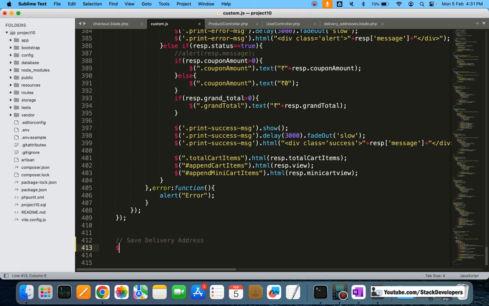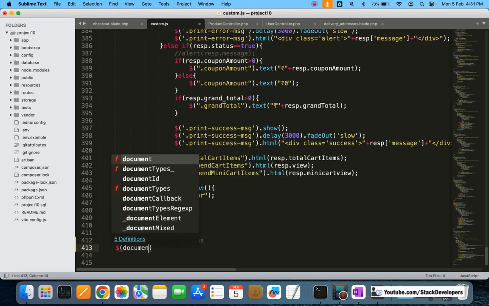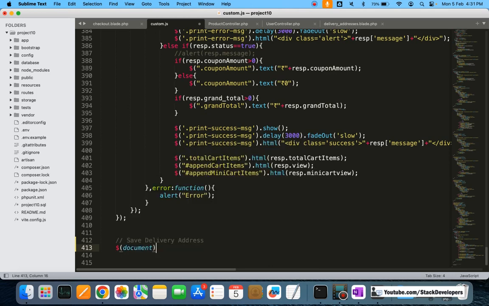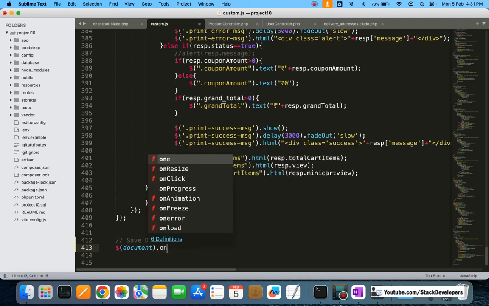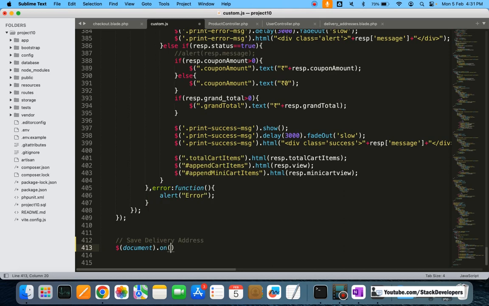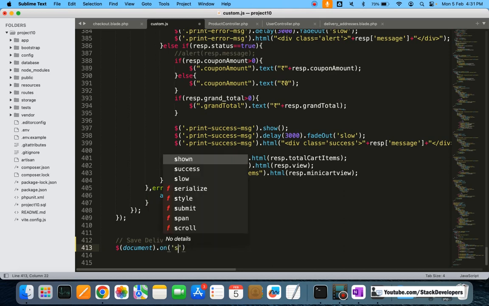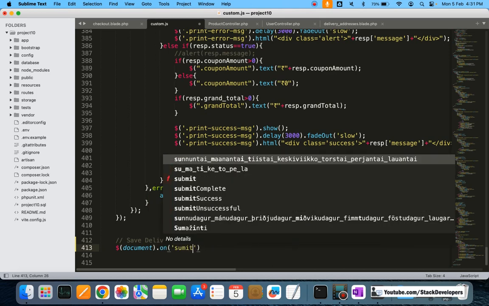Okay, so now we are going to add document dot on submit event. We are going to add on submit of the event.